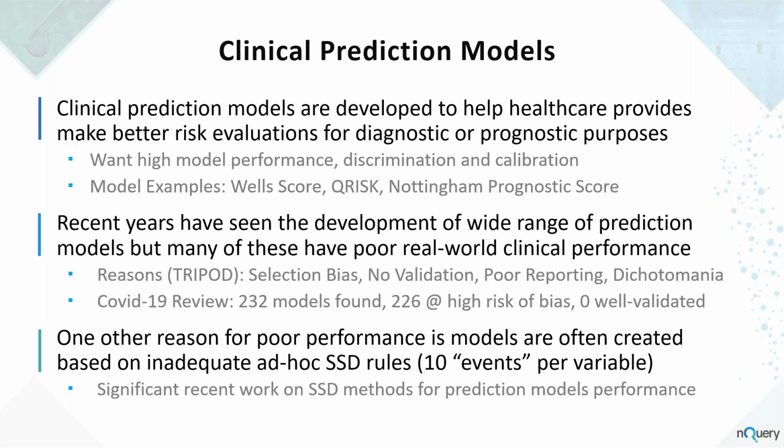And the important thing with these models is that you don't just want a model that has high performance metrics like R squared. You want it to also have good discrimination and good calibration. Discrimination is basically the ability of the model to put disease people higher than non-disease people, assuming that higher means more likely to have the disease on whatever the scale of interest is, whether that be a probability or some kind of risk score. So we want to be able to distinguish the two groups, or multiple groups, from each other that are of interest for our diagnostic or prognostic purposes.